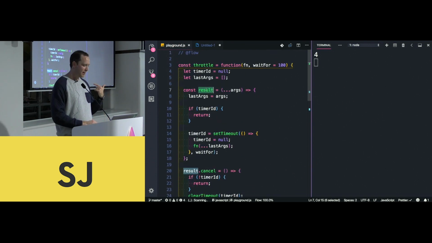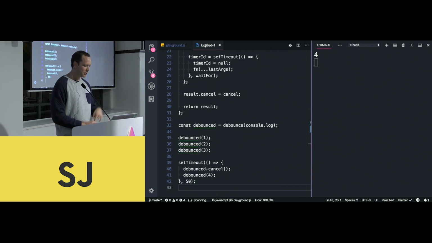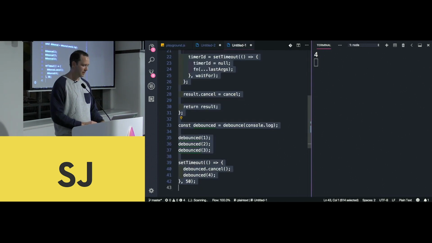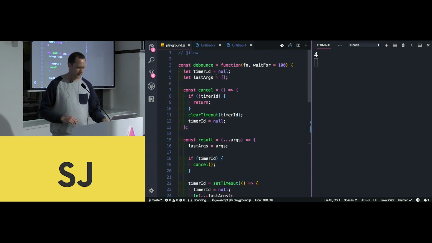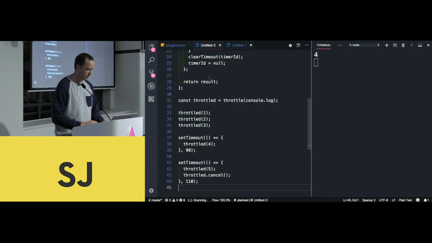We just created throttle and debounce in a few lines of code. And I'm going to show you something really interesting as well. Well, firstly, I'll grab that just in case I lose it. That'd be bad. All right, so we're going to go back to our debounce function. And this is, oh, actually no. Let me keep this throttled.